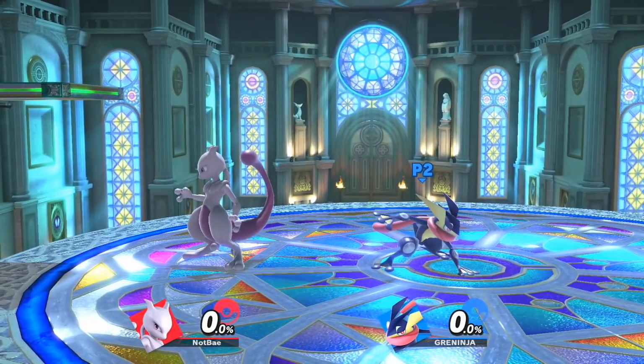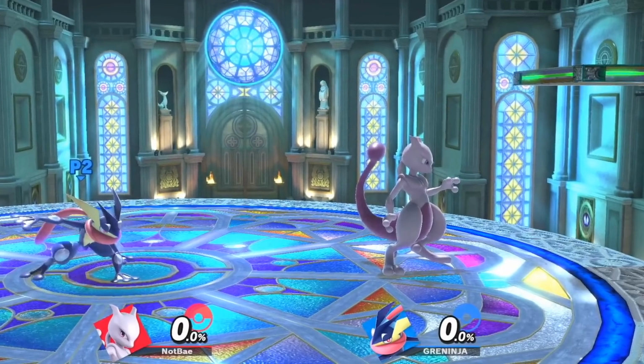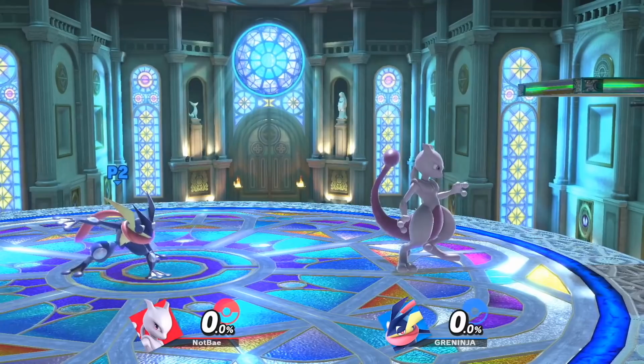And once again, if you want to be closer to the ledge, stand around 2 character distances away and then teleport diagonally down. As for the visual indicator, look for this particular ring, and place Mewtwo's foot just inside of it.